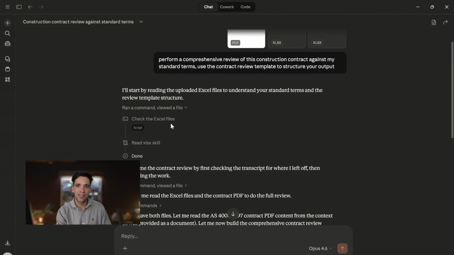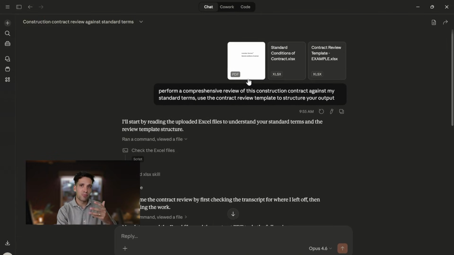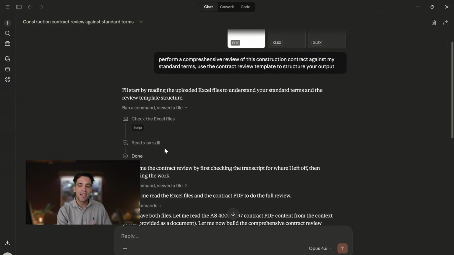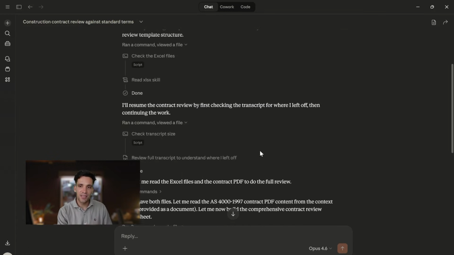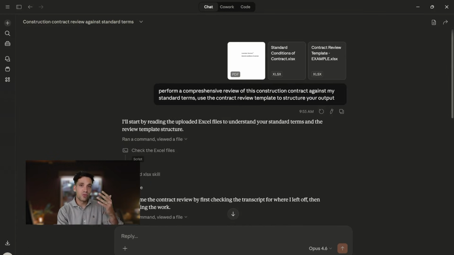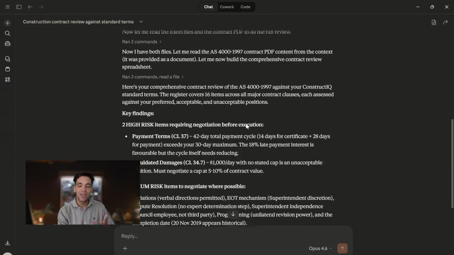So if we look step by step at what it's done, it has seen that we've uploaded PDF and Excel files, and it has actually gone and referenced what it refers to as a skill, which is basically a reusable set of code. So if we're careful with how we look at this, we've used a lot of the reasoning power of the model. Again, all these models have a limited context window to actually take the information out of this Excel file and also convert the PDF into text.